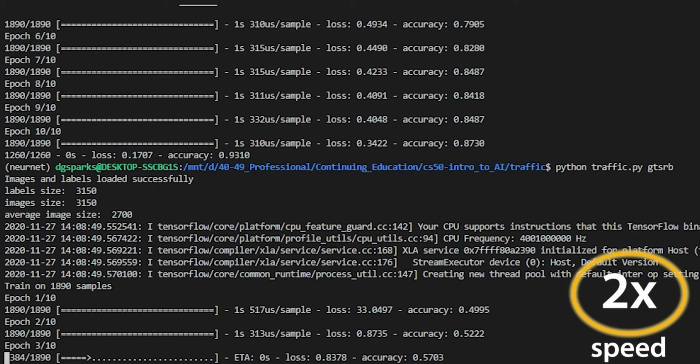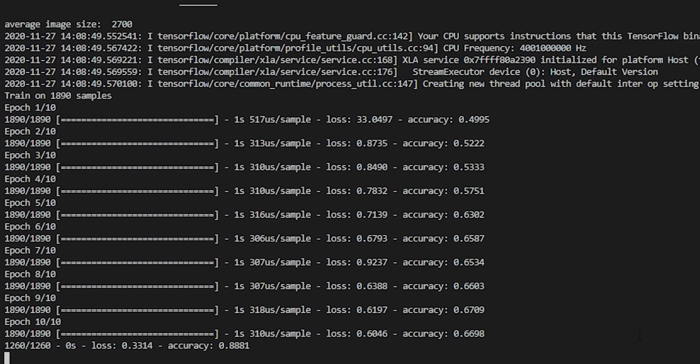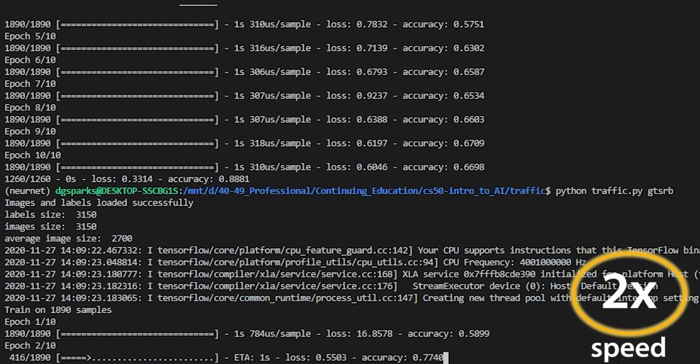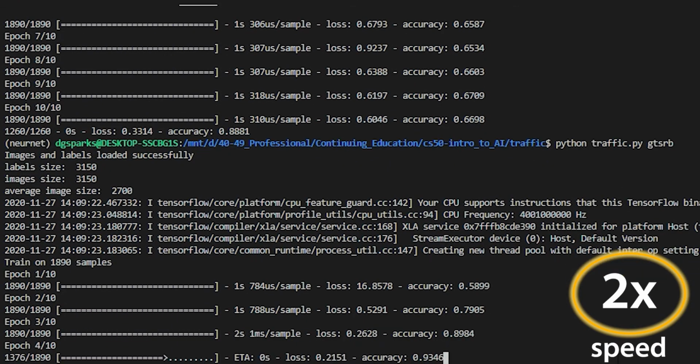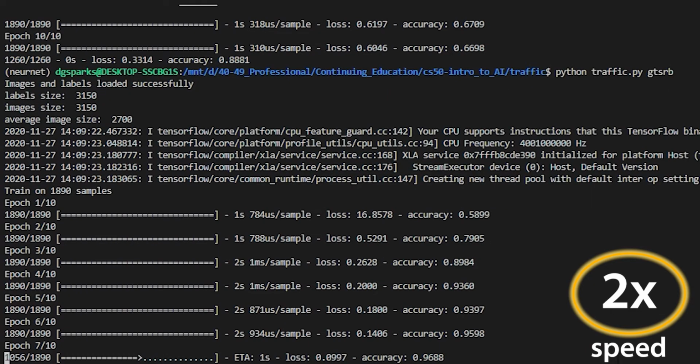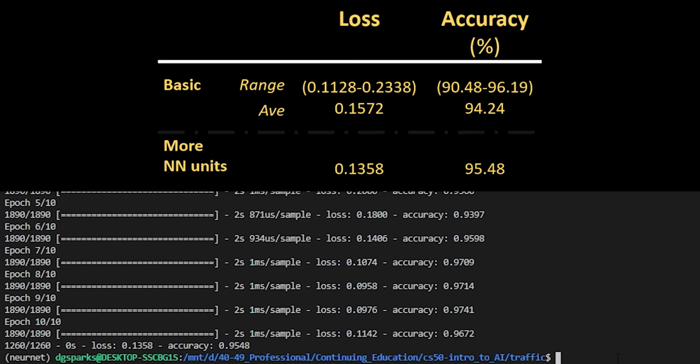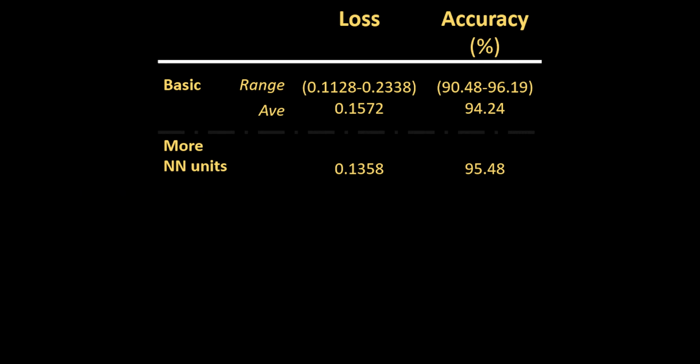Let's try it one more time. Woof. Okay. 88.8% accuracy. Let's try with more nodes in the hidden layer instead. A loss of 0.358 and an accuracy of 95.48%. That's still just within range of the baseline. Clearly, the fit of my model wasn't merely a function of using more or less filters or nodes. It seems more intricate than that.